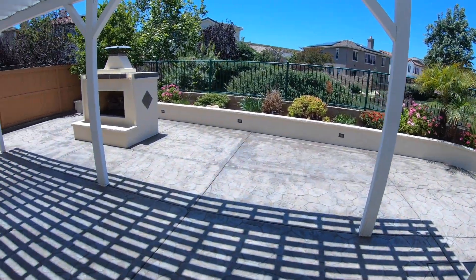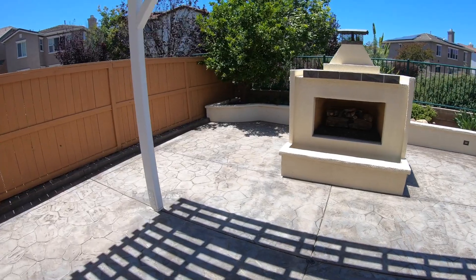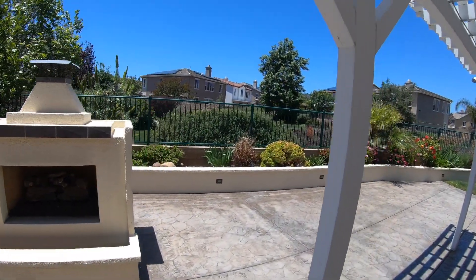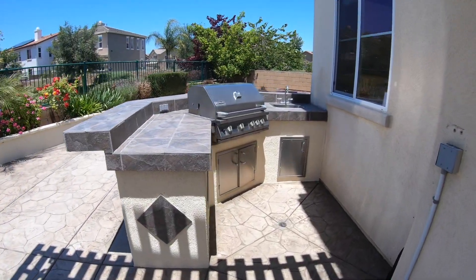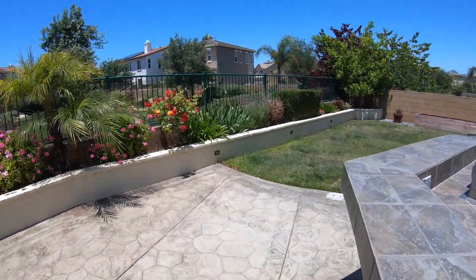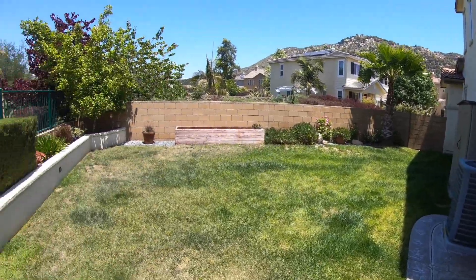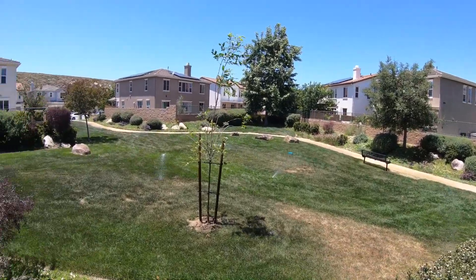We're going to head to the backyard. This is a great backyard — you have a fireplace out here, really nice cement patio, and a side area. There's a whole grassy park area right behind the house. We also have this beautiful built-in barbecue, and over on the side there's a nice grass area. Beautiful backyard, and that little park is right behind your house.